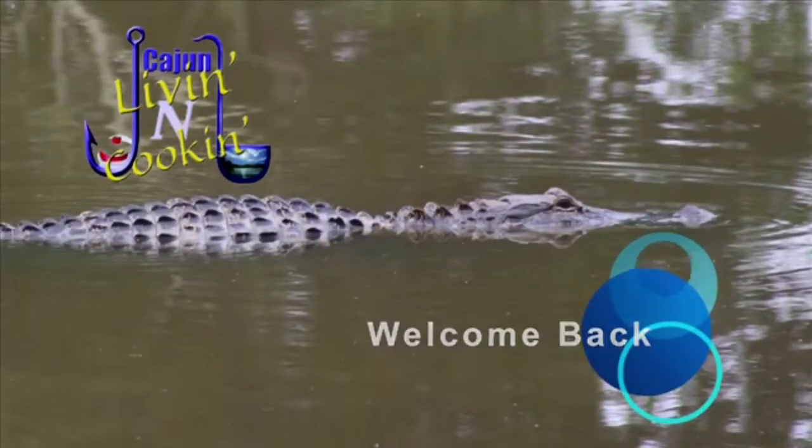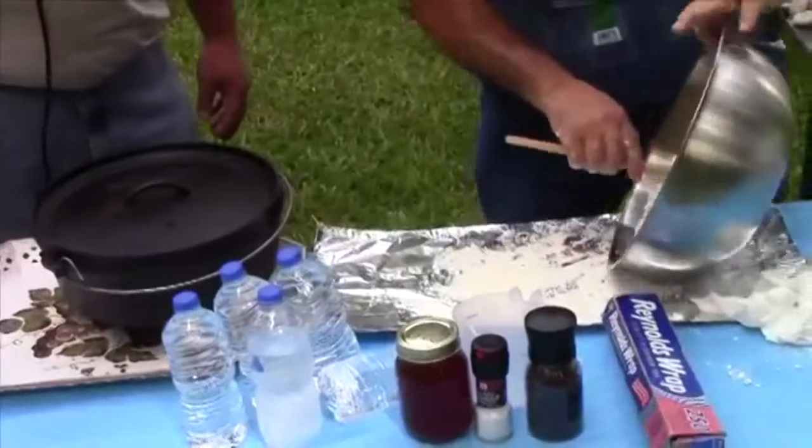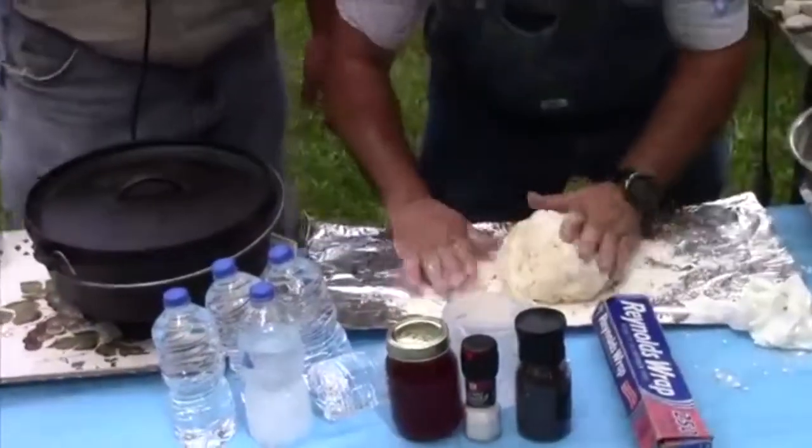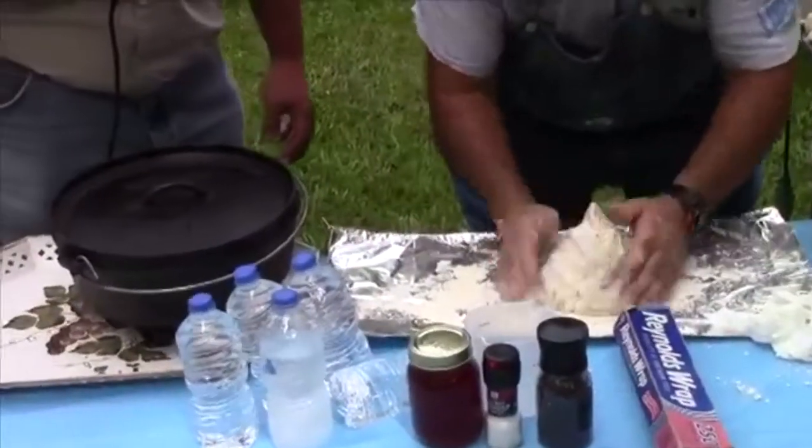Welcome back to Cajun Living and Cooking. All right, Bruce. This is the old school style of biscuits here. Oh, yeah. This is how Mama used to do it back in the day.